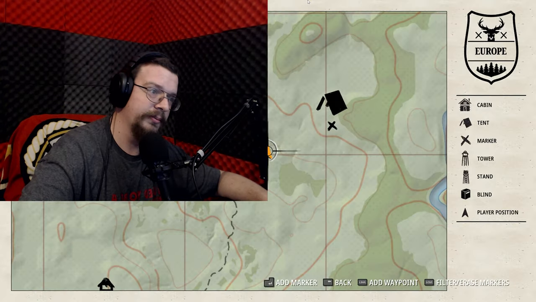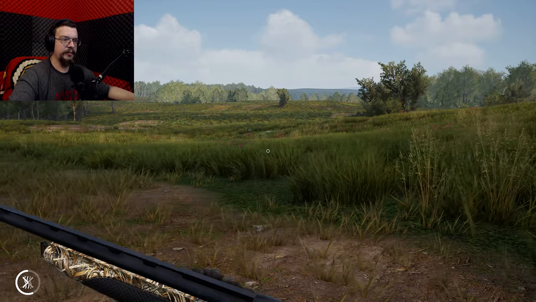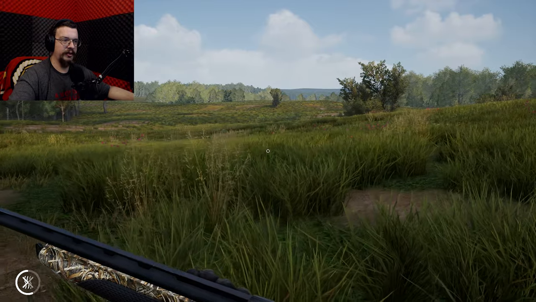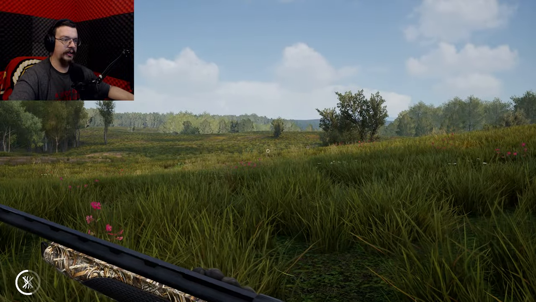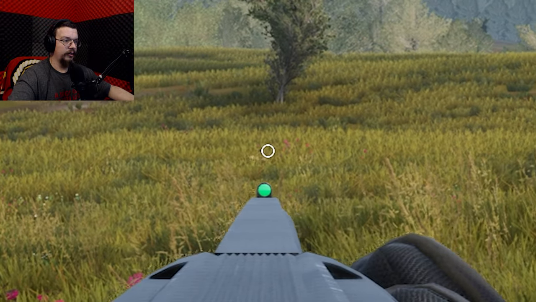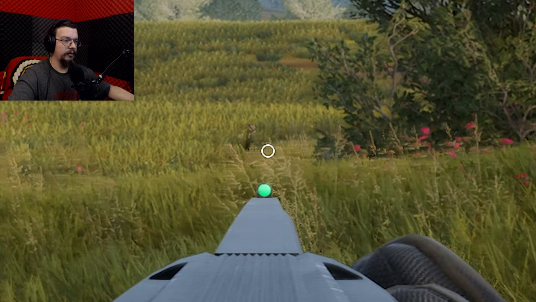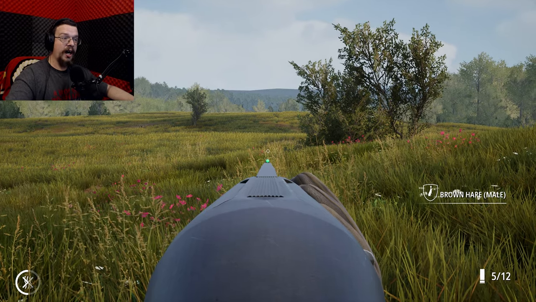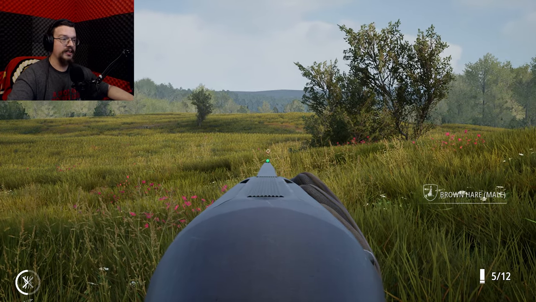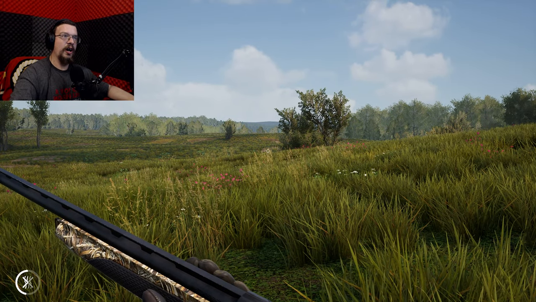Oh my god. Let's go back to the cabin and get more shells. Now, because I had to go back to the cabin, I have no idea where the animal actually is. If he's on this side or the other side. Right there. Too many shots! Okay, apparently I've only shot him twice. That was the third time shooting him. But for the love of God, when I bring up the map, let there be a red damn X.